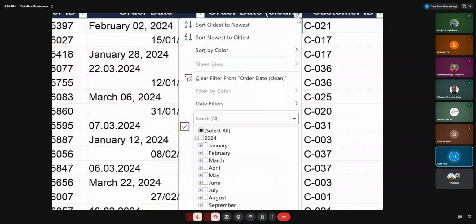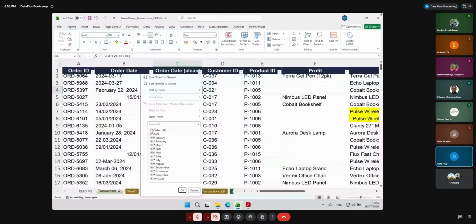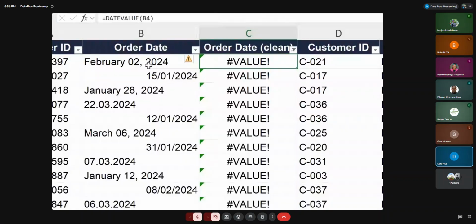What I'm going to do is to clear again and then choose value where there is error. So you can see that now I have this kind of format, February 2024. That cannot be recognized by my Excel.